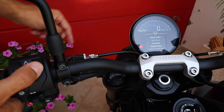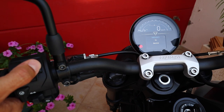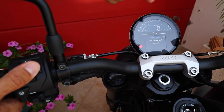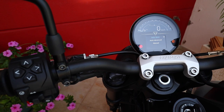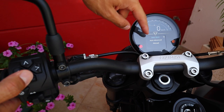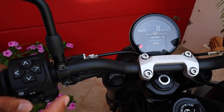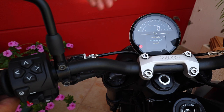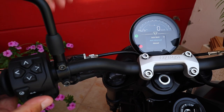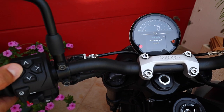Next menu, we have bike setup. Indicators — it's actually quite a cool feature because these indicators are automatic or semi-automatic. You can configure auto basic, which means the blinkers or indicators will go out after 65 meters or eight seconds. On auto advanced, if you push the blinker quickly, it will blink three times. If you keep it pressed for a little bit longer, it will have the same function as auto basic — going out after 65 meters or eight seconds. Or otherwise, you can put it into manual, which works how all bikes used to work before they had all these electronic gadgets.